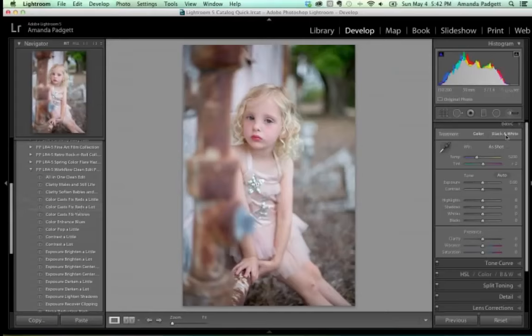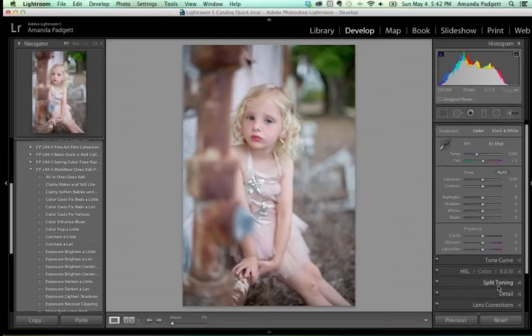So I told you there are all these different steps, and we've got tone curve, HSL, split toning, detail. I just don't have time to go into all of them tonight and go into exporting and presets. So that'll be covered another time. But these are layerable steps to simulate what you would do over here. So here I could do like soften babies and girls. So it gives a soft one. If it's too soft, I can do clarity for males and still life. Just depends on your subject.